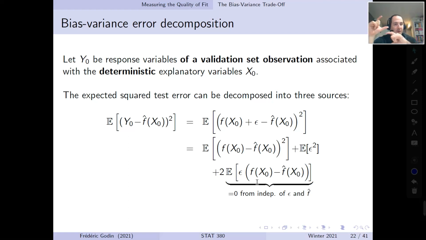So we've simulated two data sets independently. And in practice, this will be our assumption: if we have two data sets, a training set and a validation set, both should be independent. So if that's the case, then this epsilon is independent from this. So the expectation can be broken down into the product of the expectation of this times the expectation of this, and the expectation of epsilon is simply 0, so this term vanishes.